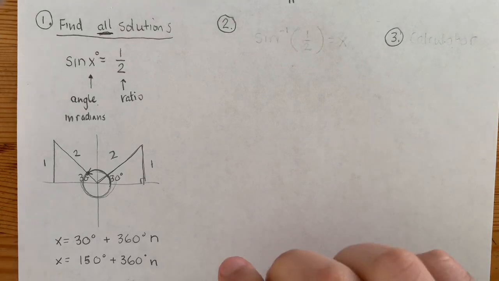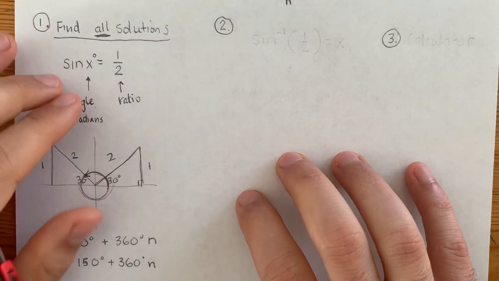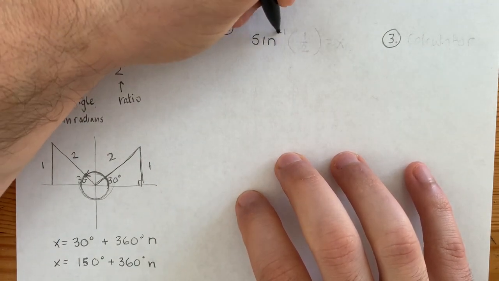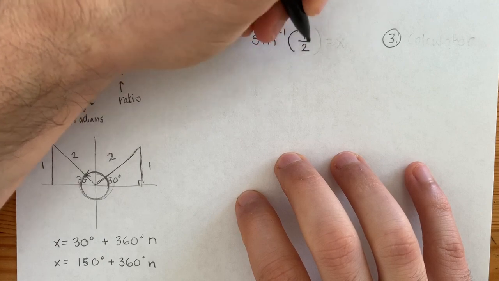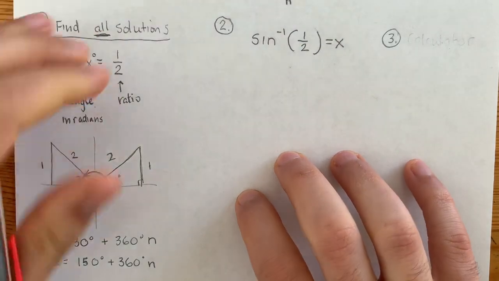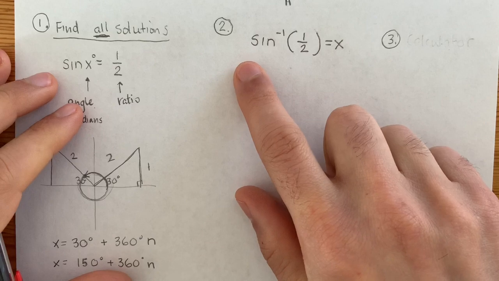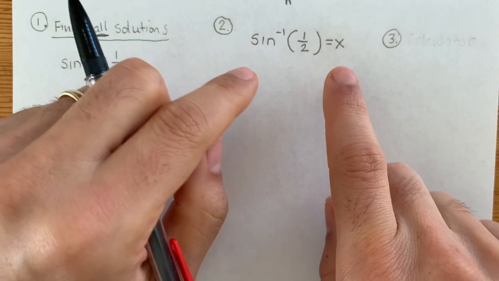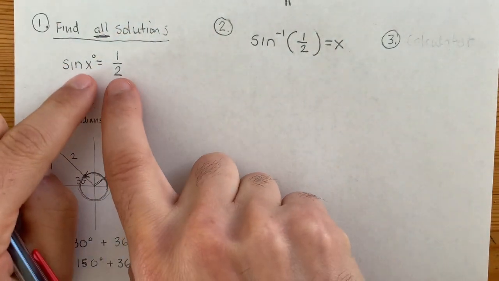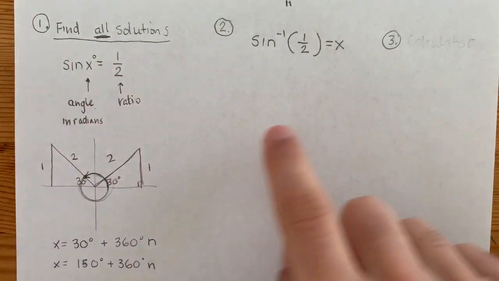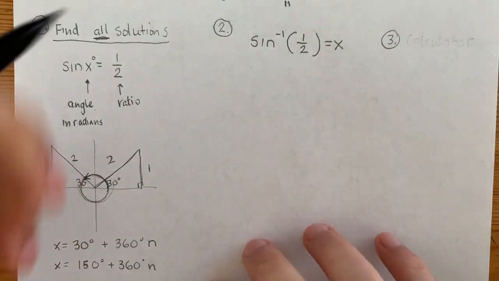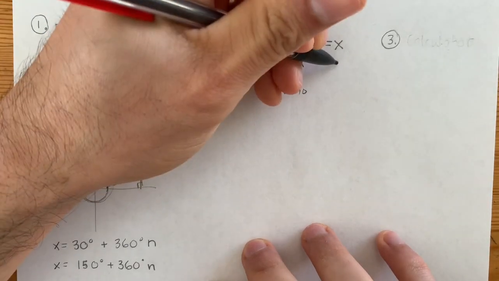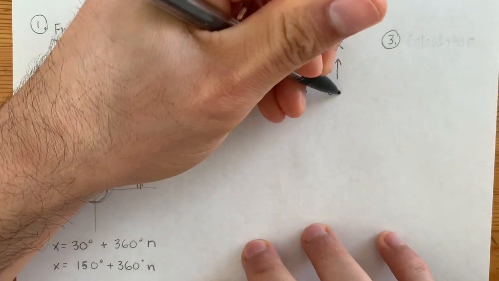Okay, let's take a look at another situation that is very similar to this, yet requires some different ideas to talk about. Now, here we have sine with a little -1, which we read as sine inverse. What happens when you do an inverse is you switch the x's and the y's. So the two pieces here switch spots, and you put a little -1 there to say it's the inverse. Well, that means that this is the ratio of sides, and the answer that we're looking for is the angle.